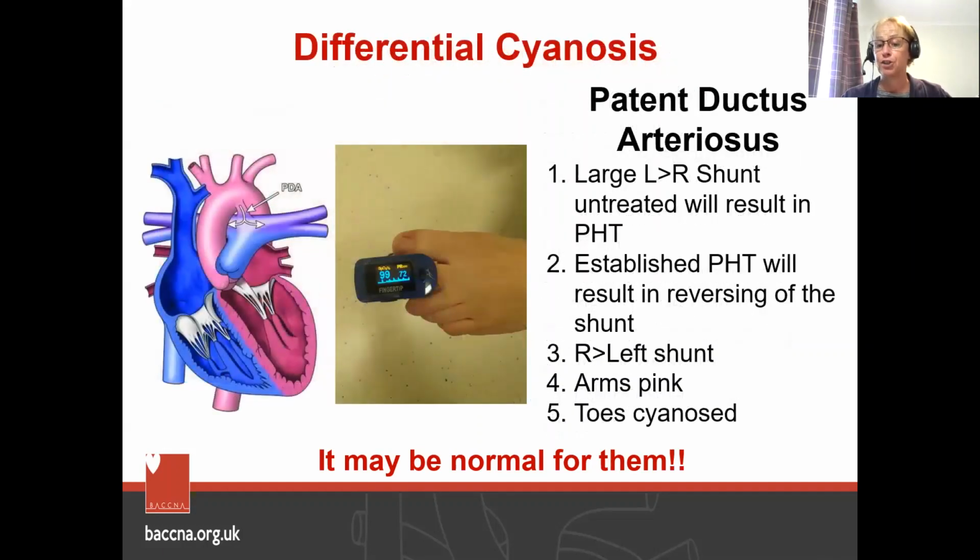So a little bit about differential cyanosis. During fetal life, the patent ductus arteriosus is a blood vessel connecting the left pulmonary artery to the descending aorta here. Now this normally closes spontaneously soon after birth, but if this doesn't happen, and if it's a large ductus arteriosus that's not been corrected in childhood, it can initially create a large left to right shunt. Now this means that systemic or oxygenated blood will be shunting through the duct into the lung arteries in this direction. Now the lung arteries are a low pressure system, so over time these lung arteries will become damaged as a direct result of being exposed to that high pressure flow over many years.